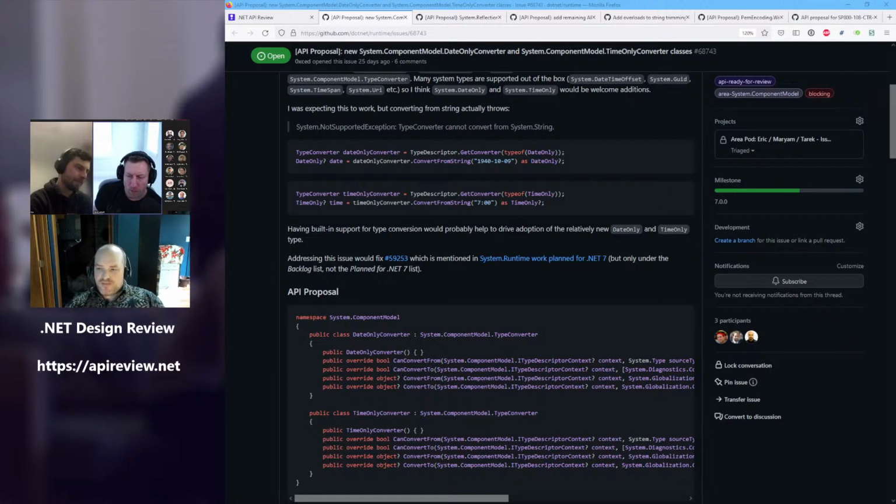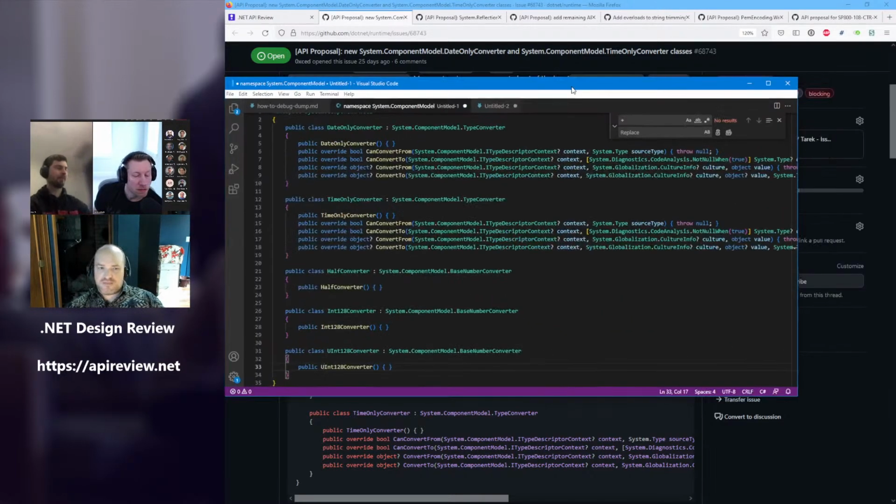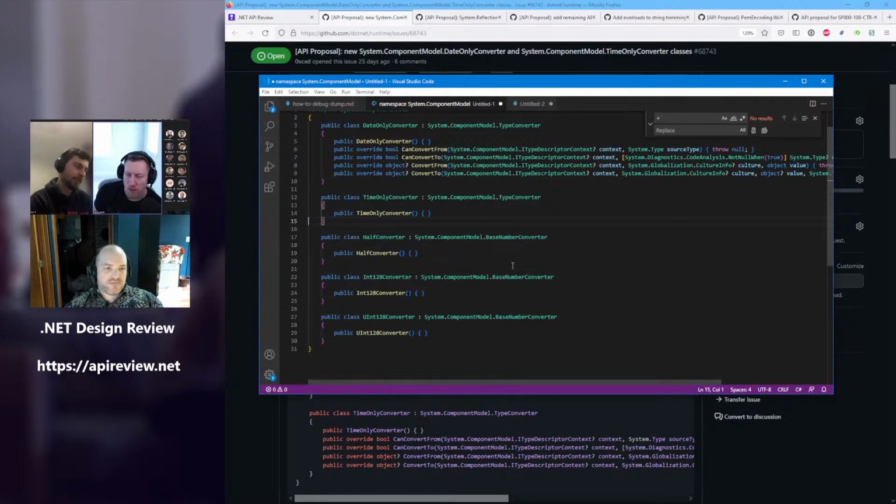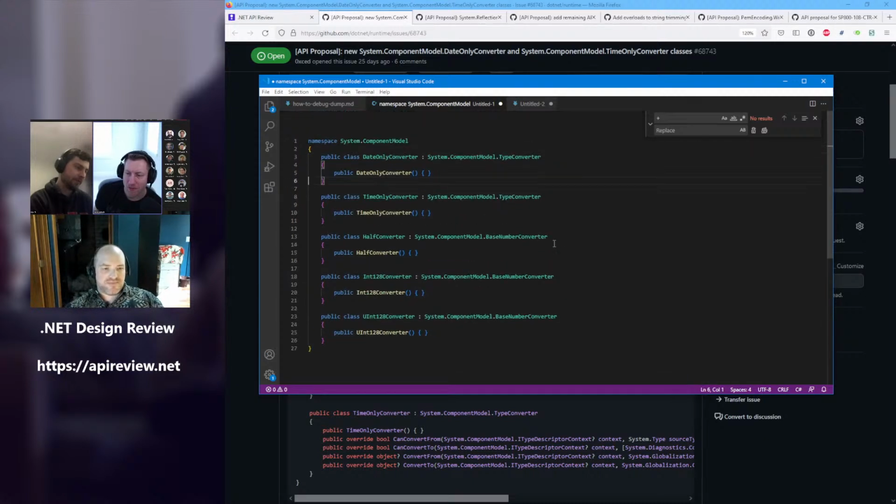So then how about we approve what we have here? I'm okay with approving it for half and, what was the 128 type again? Int128, yeah, int and uint 128. Because it is just the same naming convention, right? And the overrides I generally don't care for anyway because they're already on the base. So that's why I really just deleted them.